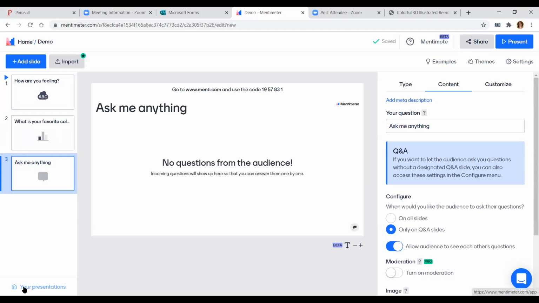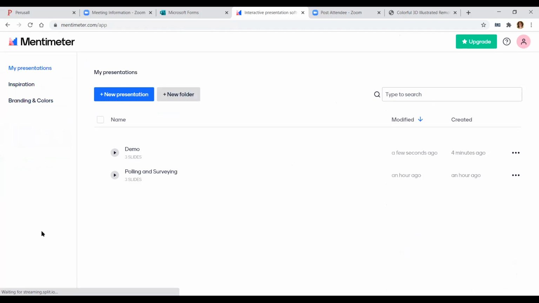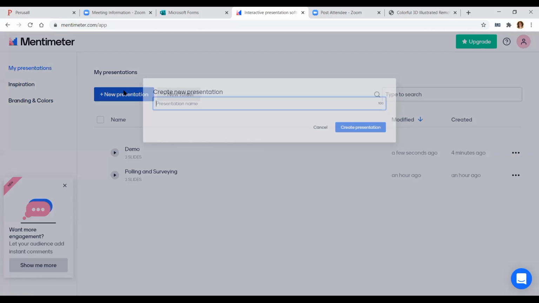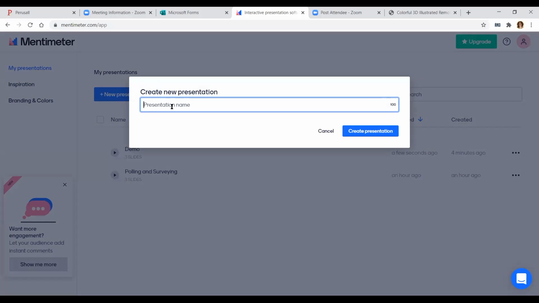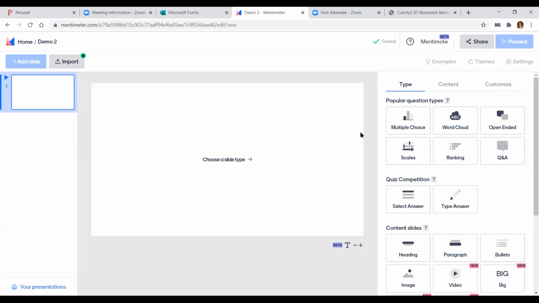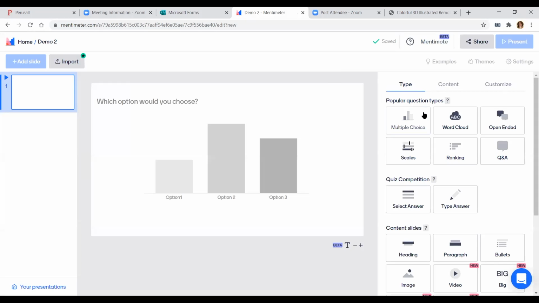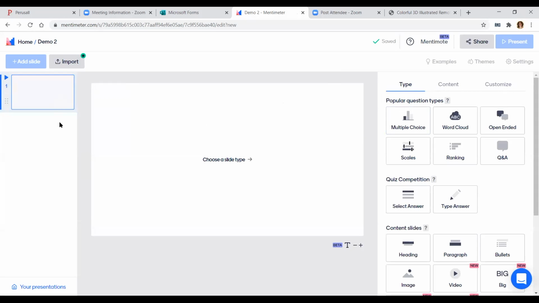If I needed more than 2 questions, I would just go back to my presentations and I would create a new presentation. And that presentation, mind you, would have a new code, right? So you would have to, so let's say this is demo 2. So I'm gonna do it all over again, have my questions. Again, the limit is 2 slides per presentation.